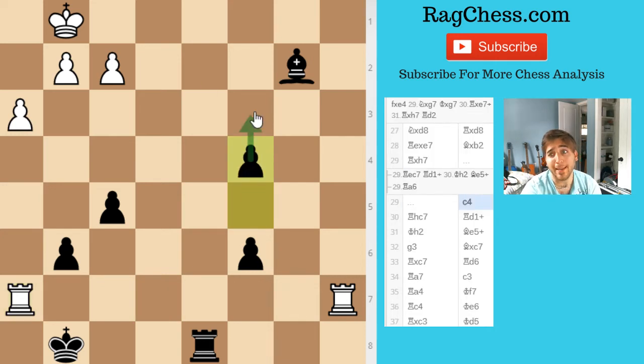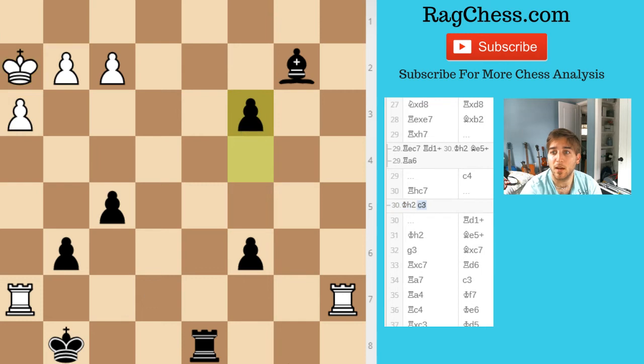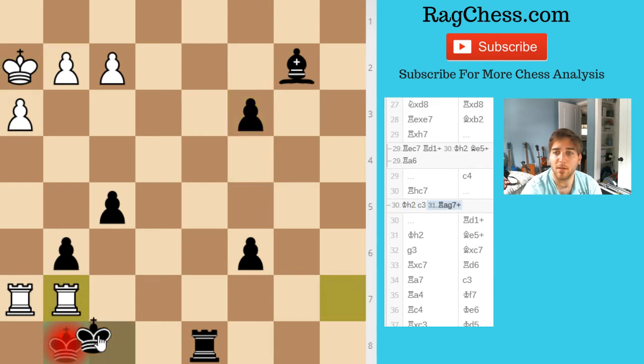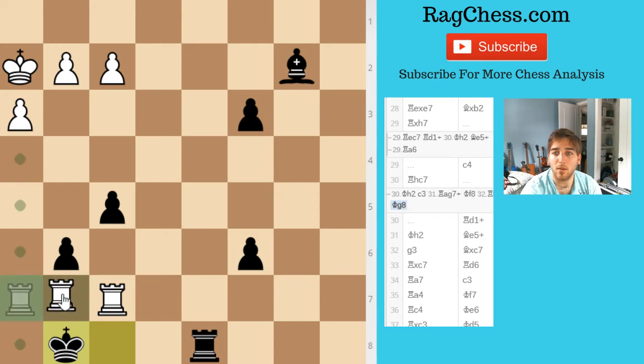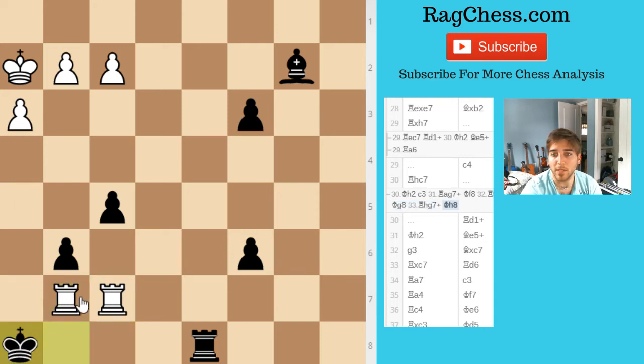It's important to note I can't push c3 with the bishop being blocked, because then I have, well, let's just see what it would look like if he goes here. I think he would probably come here, check. Maybe it's a draw. Or maybe he just wins this and then eventually can win this piece.